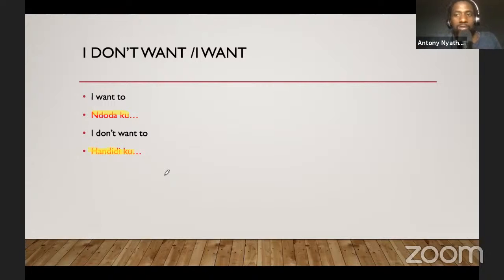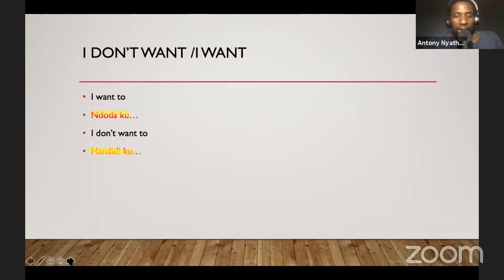And luckily, lots of things have English names in Shona, like phones and cars. You can use English names for those things. Anything that's to do with technology and modernization, you can use an English word and you'll be fine. I hope I'm not speaking too fast. Okay.